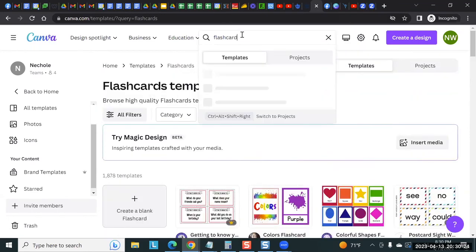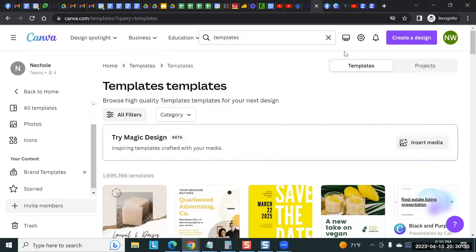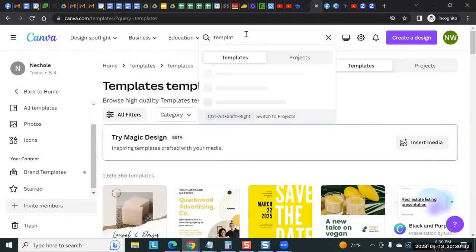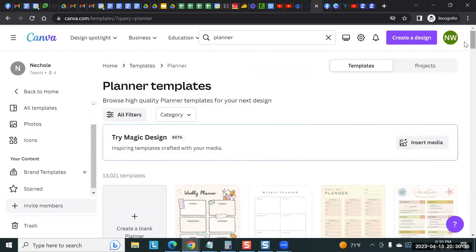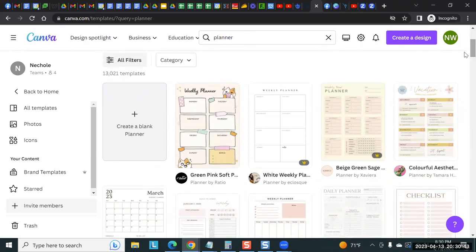Then we have templates, which is what we were working on. So let me do planners. That was what we were doing. Well, I did planner pages, and I think we were doing budget logs and things like that. So I'm going to point out the pro versus non-pro. This is a non-pro. This is a pro product.